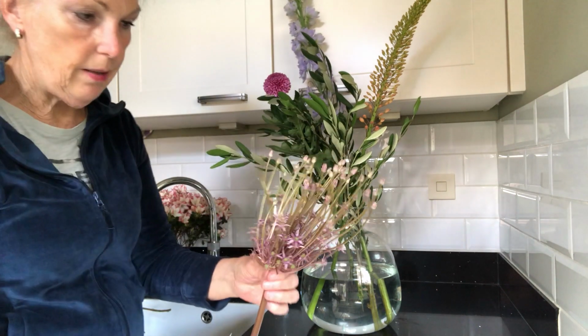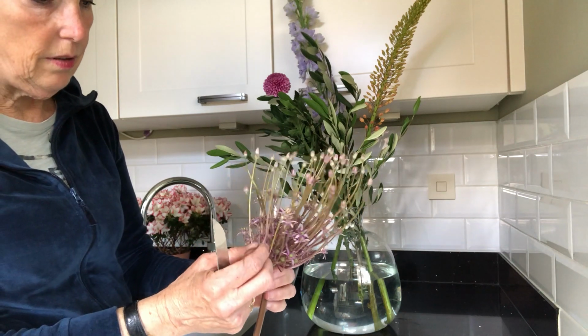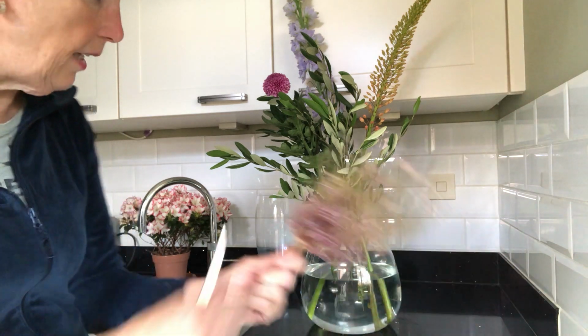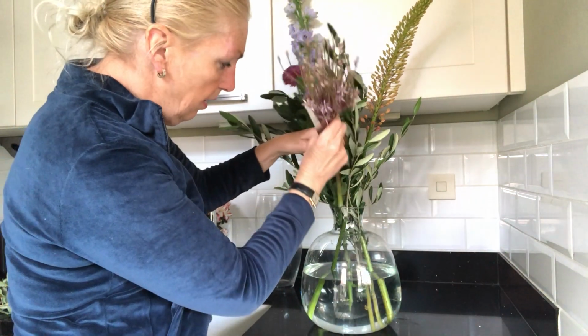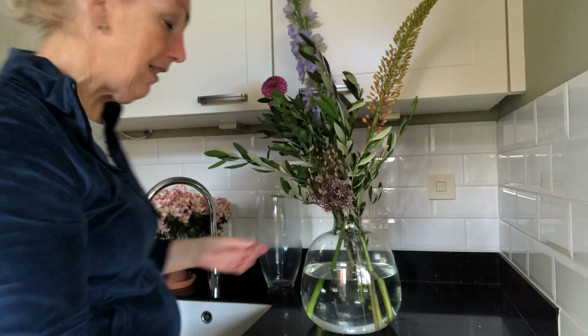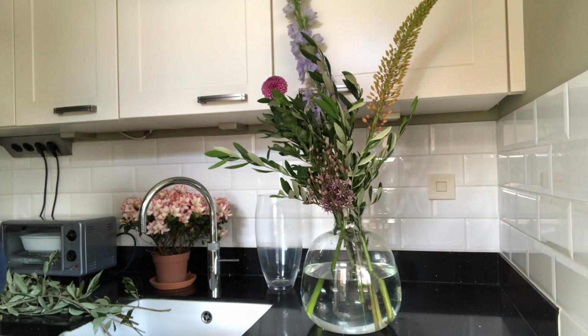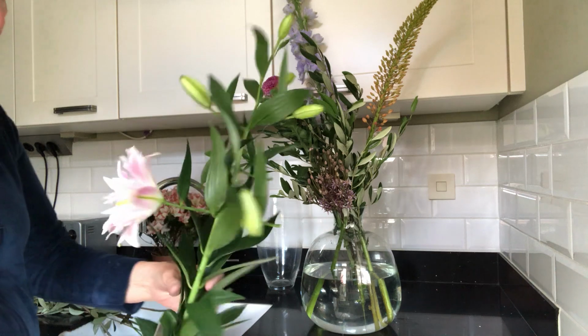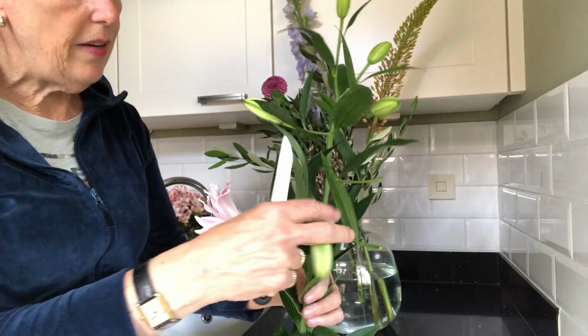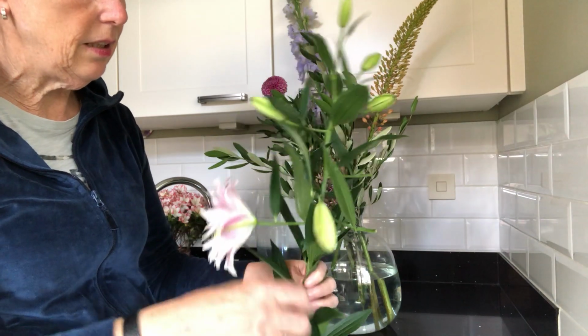Okay, and I have this one. The florist thought it was a little ugly. I like it. So again, I'll cut it and place it here in the heart. See how pretty that is? And then I have this lovely, lovely lily. I've never seen one of these actually.